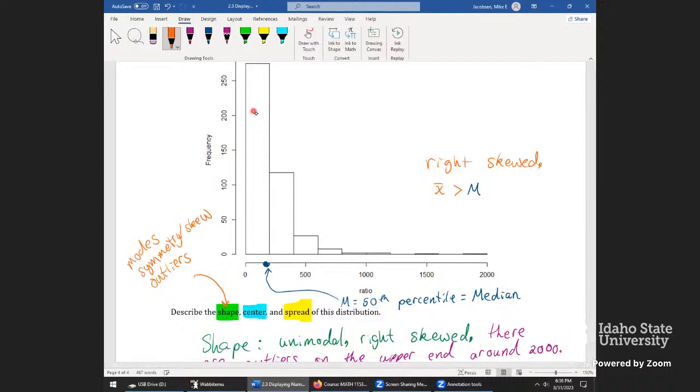The sample mean, if I had to guess, is probably going to end up right here. That's where the whole system balances. And this is the location of X bar. So X bar is pulled to the right, becoming inaccurate in describing the center any longer. If the skew is worse, it just becomes more inaccurate, keeps on going in that direction.